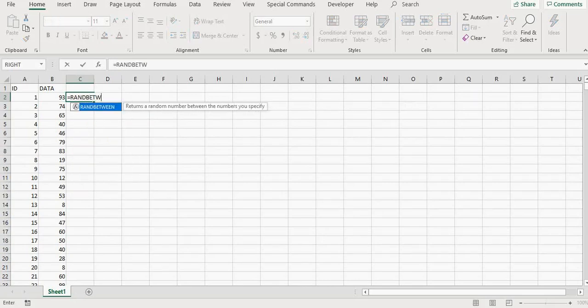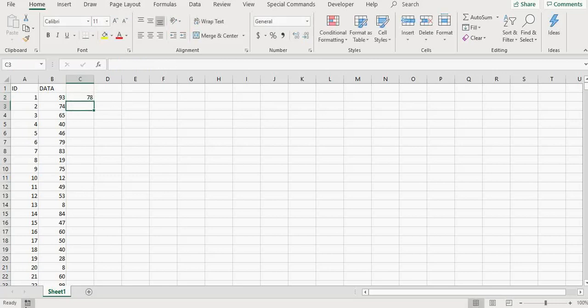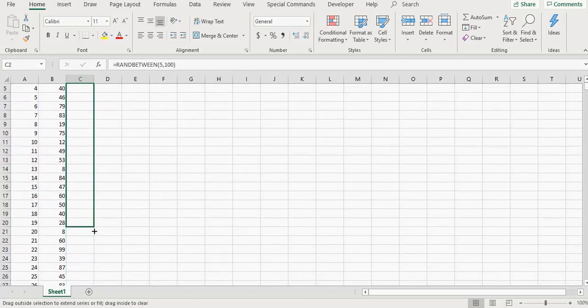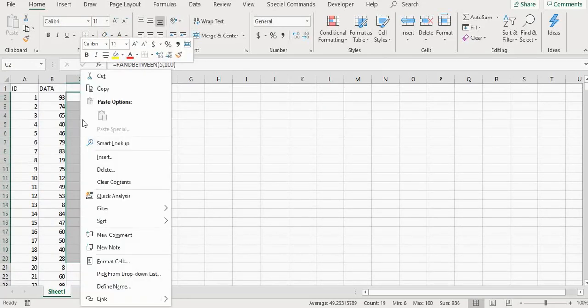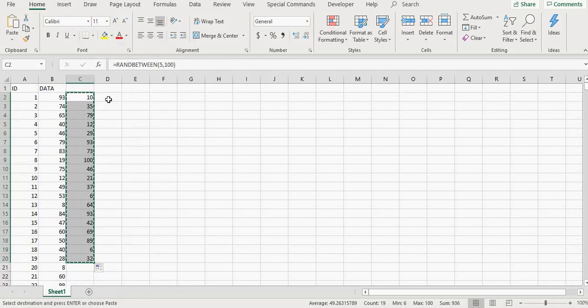Then what I want to do is a RANDBETWEEN. But if I go all the way down and just do a RANDBETWEEN certain numbers, let's say in this case between 5 and 100, there are duplicates when they do RANDBETWEENs.